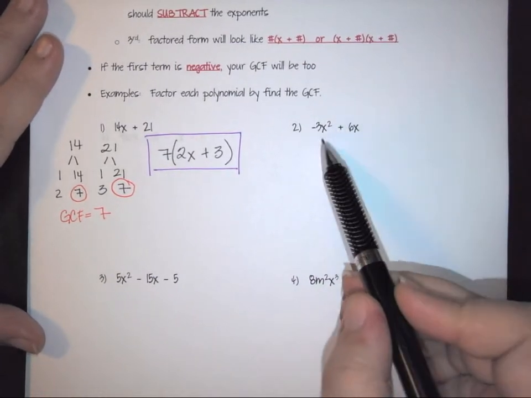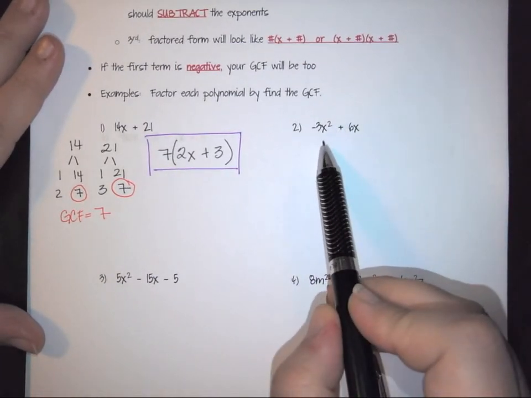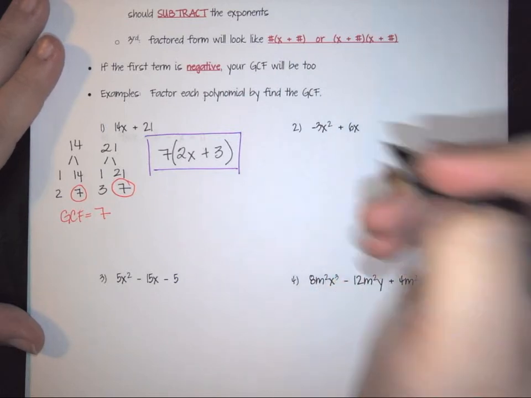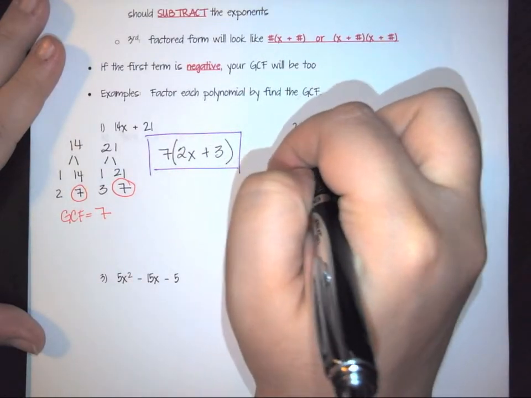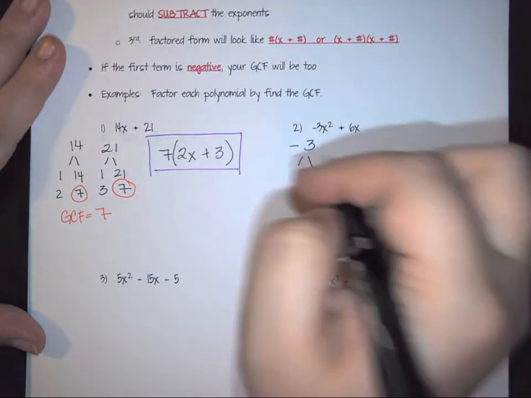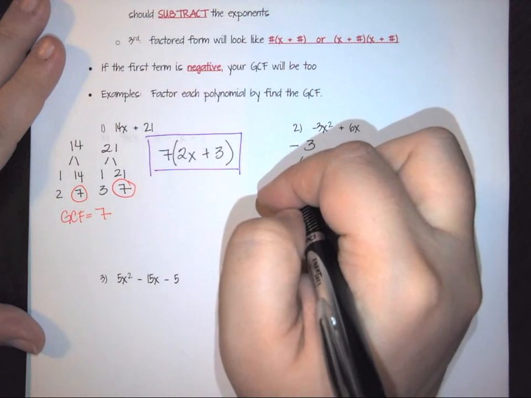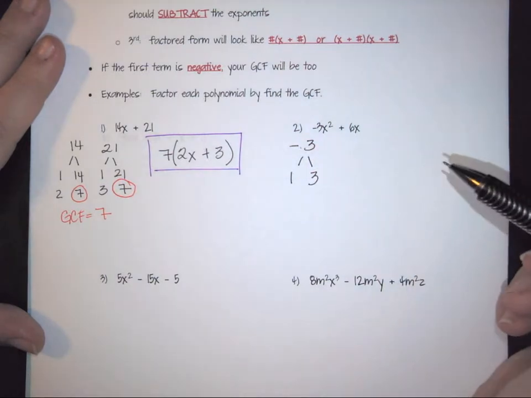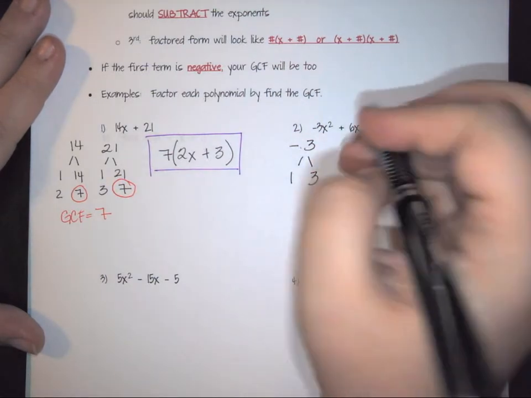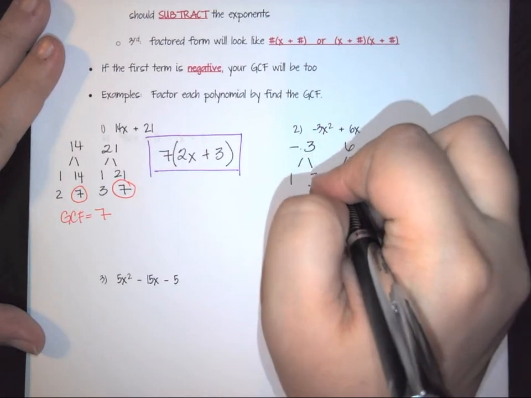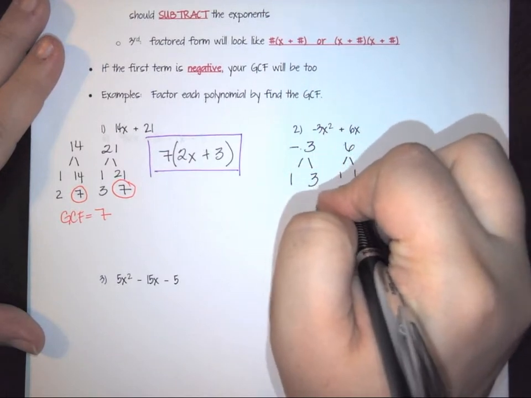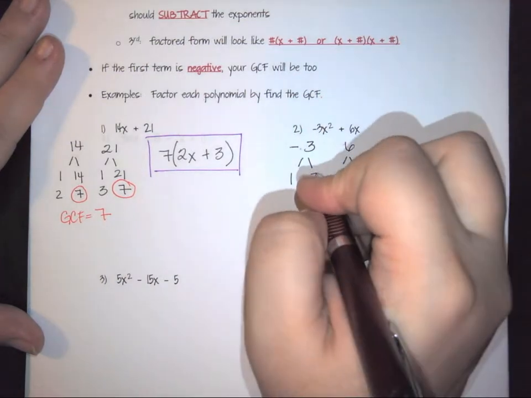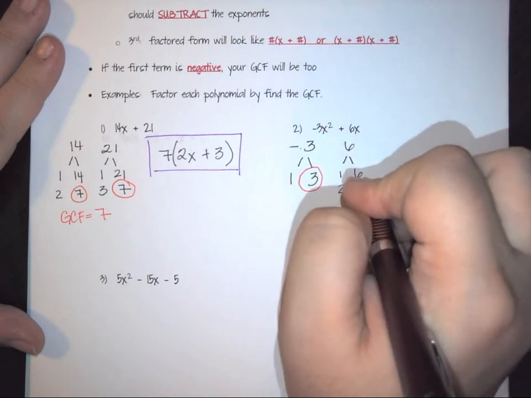Alright, let's do it again. So here I have negative 3x squared and I have a 6x. So first of all, if I look at my first term, I have a negative 3. So again, those factors would be 1 and 3. Obviously the negative means one of them is negative. And then on the other factor I have a 6. So again, this would be 1 and 6, 2 and 3. So if I'm looking for my greatest factors of my digits, it would be a 3 and a 3.